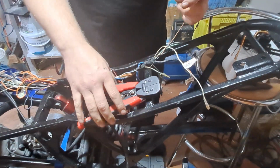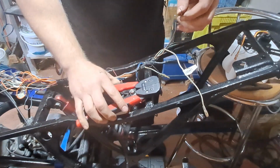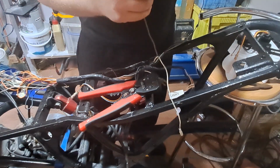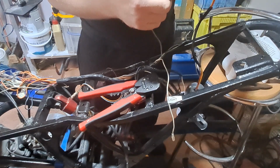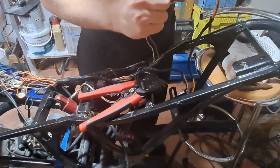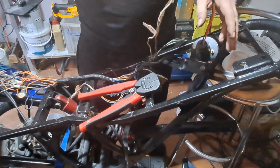Then I started to tackle the wiring harness. This was an absolute nightmare. It's just terrible. Everyone's chopped something off it. And trying to figure out why Suzuki went from orange and blue to black with a white stripe and stuff, for the indicators for instance, it's just been a headache. And I can't even get a wiring diagram for this bike. I've had to use one for the later bike and try and match everything up.